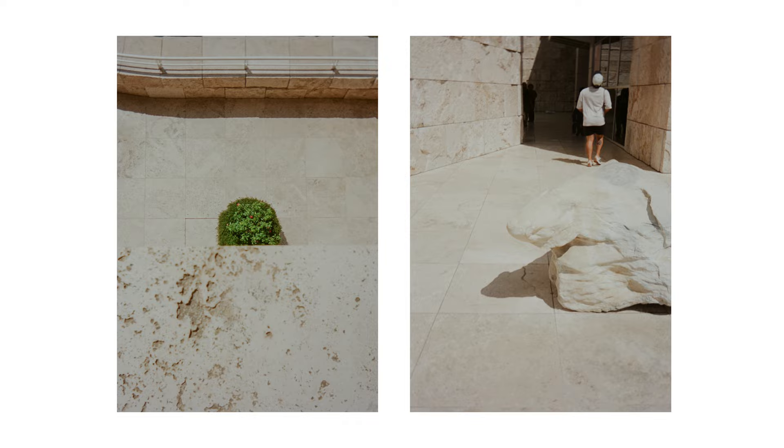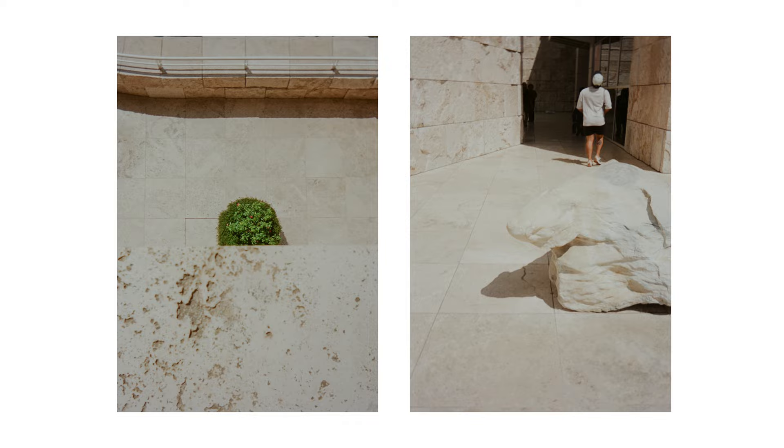Some people are intimidated by the fact that there are 72 photos to get through with that camera versus 27 or 36 from the disposables. So that's something to keep in mind if it affects how you use these film cameras, because it is a little intimidating if you feel like you can't finish a roll that fast. Even though I like the Fuji photos more, the Kodak photos were not that bad — the lens is completely plastic and so is the disposable, but the disposable is a little bit better. It's really about the look you're going for. My final thoughts: get the Fuji camera if you want that little bump in quality and want to get your pictures back faster. Or go with the Kodak camera if you want more bang for your buck and more mileage out of each roll, plus you get to choose what film goes in the camera. The Ektar H35 also looks better and there are more color options to pick from.